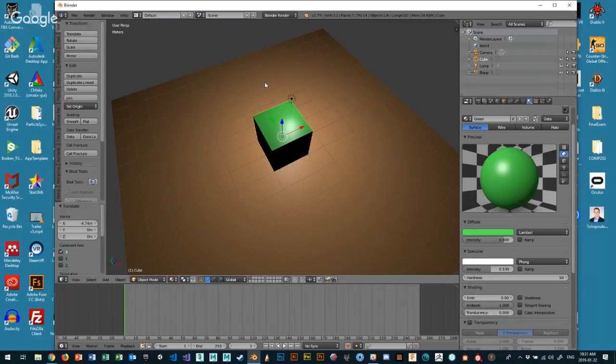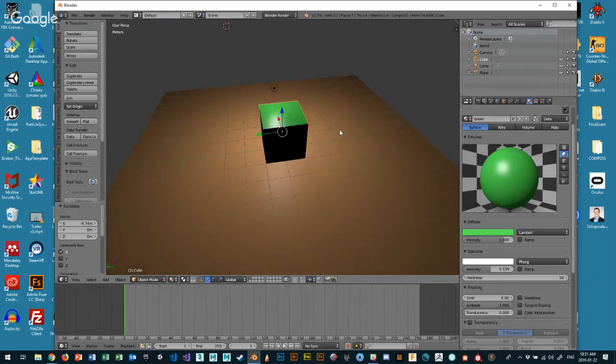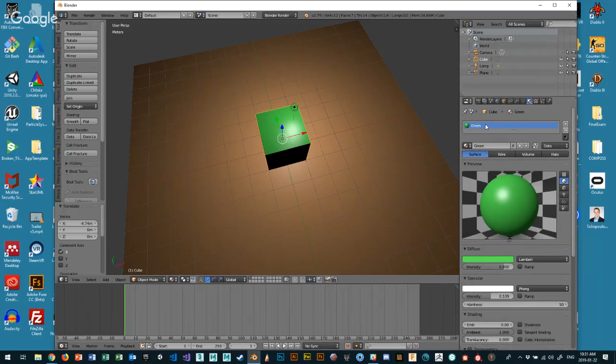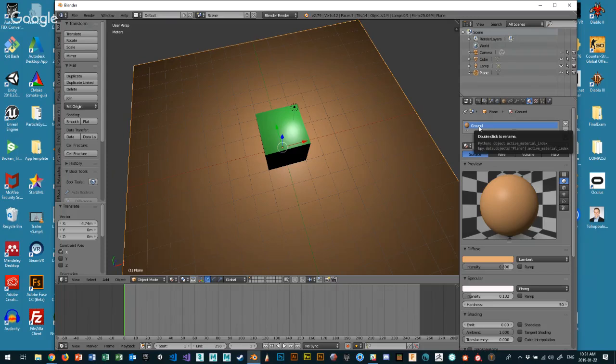Okay, so if you notice, this is the basic stuff. We've got a couple of materials now. If you look at the material, we have two. We have green, and then when it comes to the ground, we have something called ground. Green and ground. We can also change the green one to player if you want. It doesn't matter if this is the player cube. But you can see that there are different materials applied to different objects, okay?